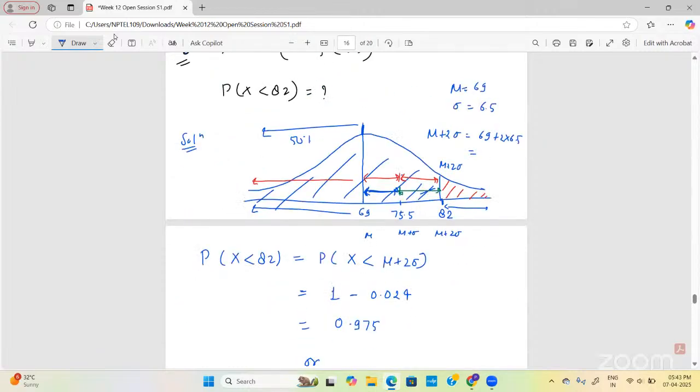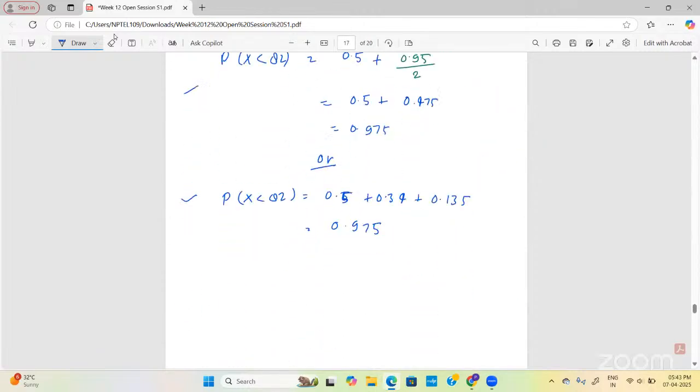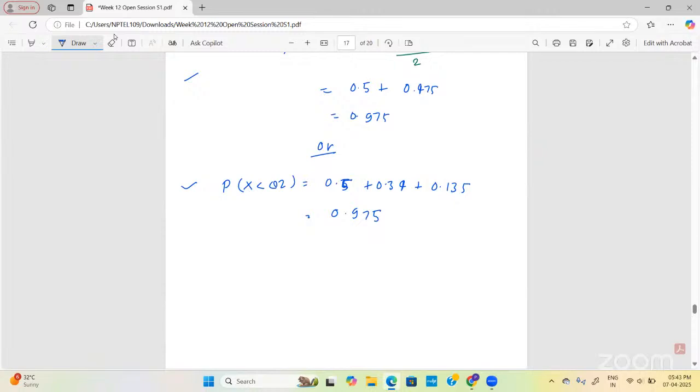So it depends on you how you want to solve it. There can be multiple ways to solve a single question. If you remember the approximation rule, you can find it in any way. You mentioned that 82, the number that we don't have. But we are talking only about the right hand side, which is mu plus sigma and 2 sigma, 3 sigma. We didn't go to 3 sigma, whereas 82 is crossing. So here we don't have to think about the negative part. Only the positive is fine.